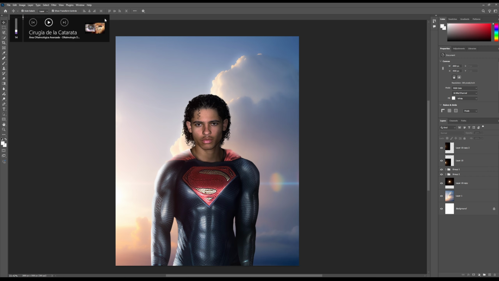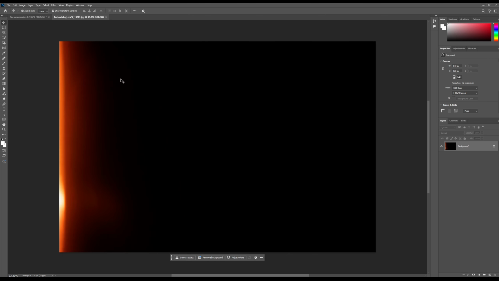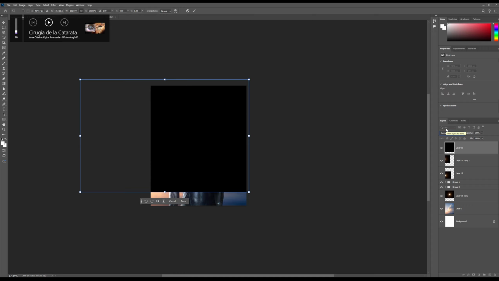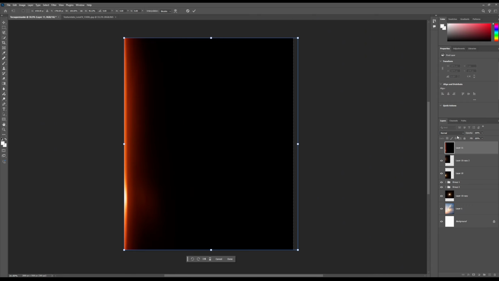I added in some light leak on the left side with an asset. I added in flares to go over my body to kind of give that three-dimensional feel, which is very important. Also, the cloud was kind of an important part. I did get these assets from texturelabs.com, so please go check them out.